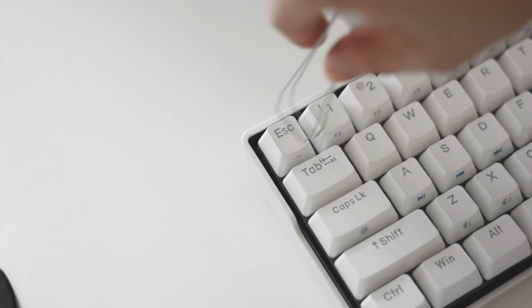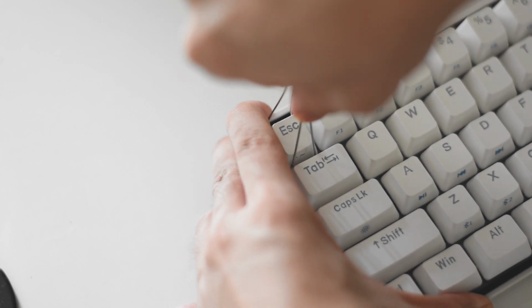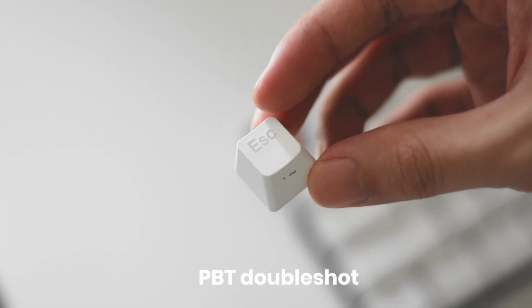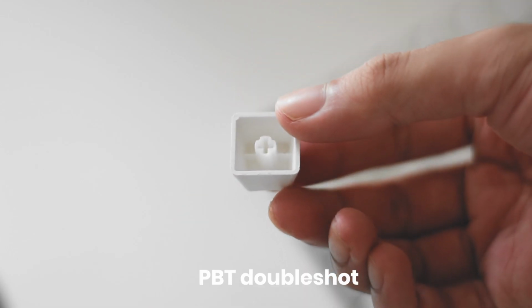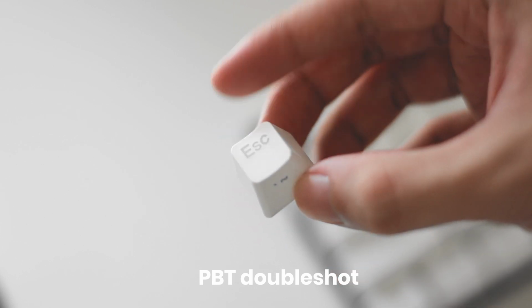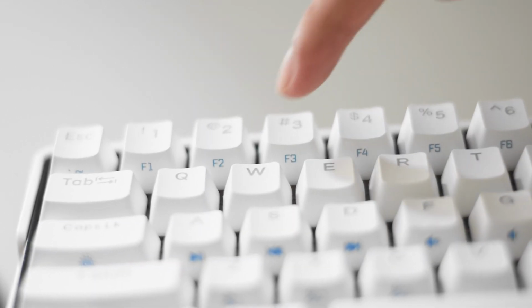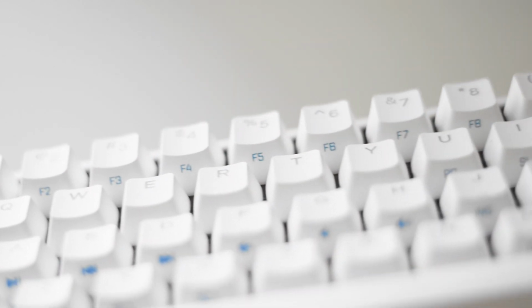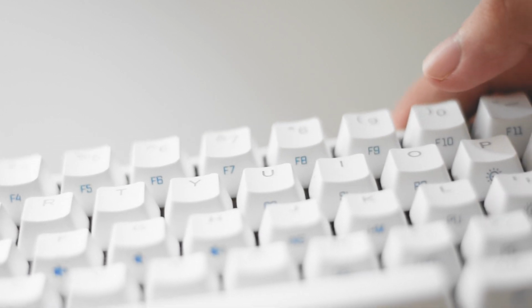Alright, let's talk about the keycaps while I remove a sample with the included keycap remover. The keycaps are PBT double shot keycaps, so meaning that it won't shine as fast as cheaper ABS keycaps. I kinda like how the secondary functions are on the side of the keycaps. I personally find it more pleasing than having it to be printed on top.